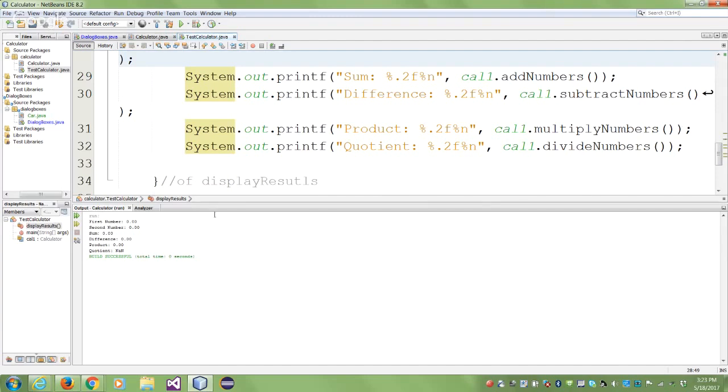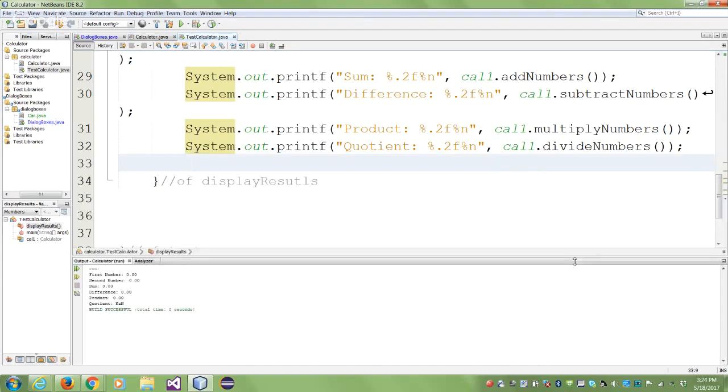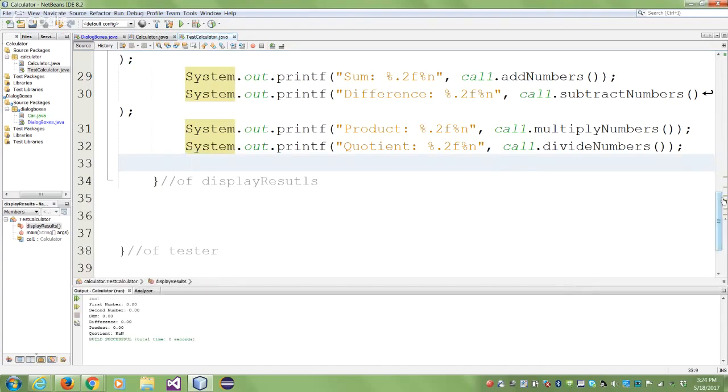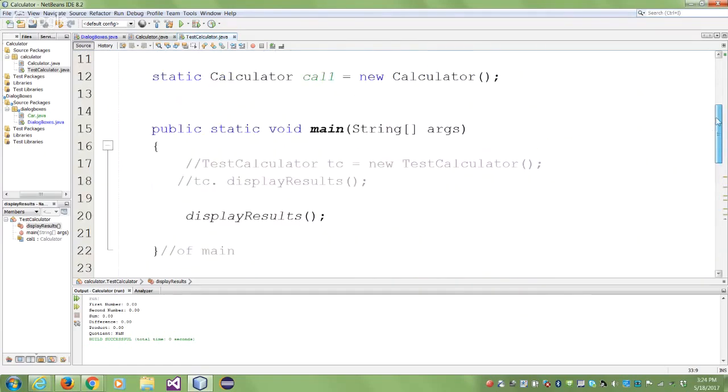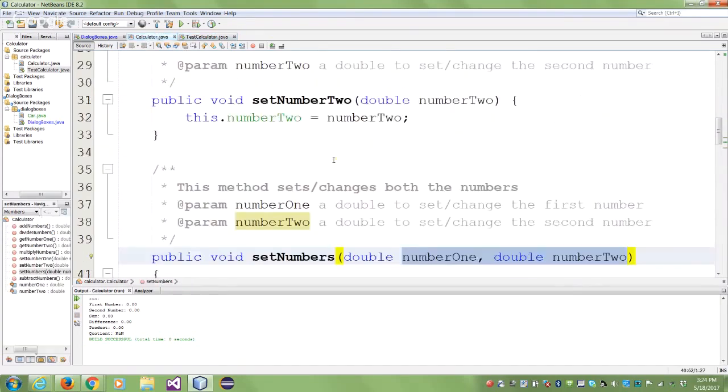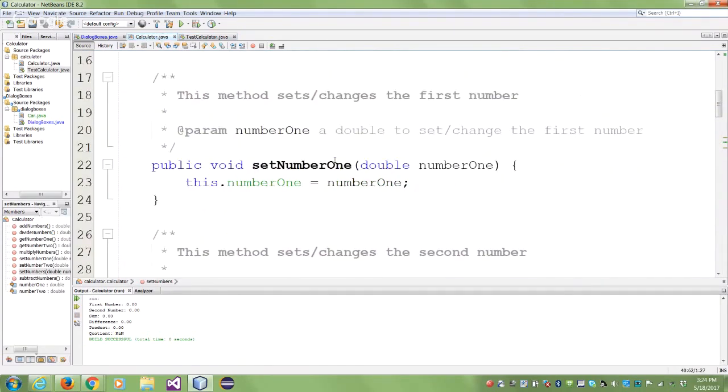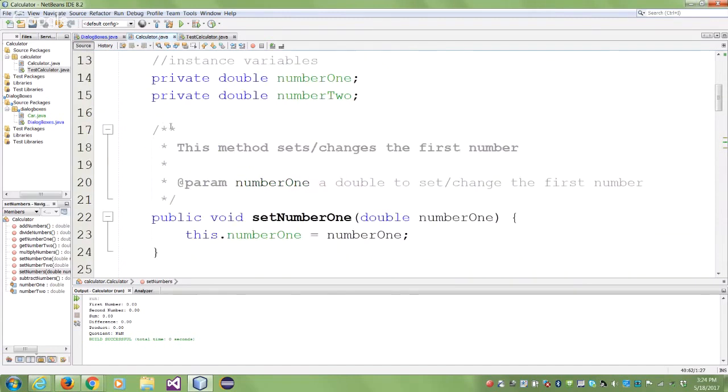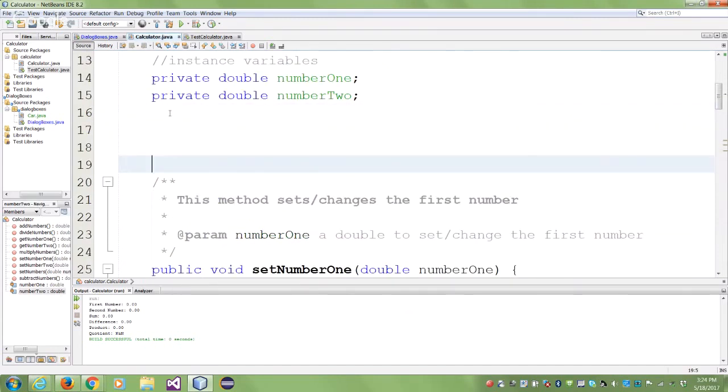Okay. Here we are going slow and steady wins the race, hopefully. Are we okay with it? So we have proved that a default constructor does exist. Now go back to your calculator class and add your own constructor. I would like you to add a constructor for me that takes the 2 numbers from you.